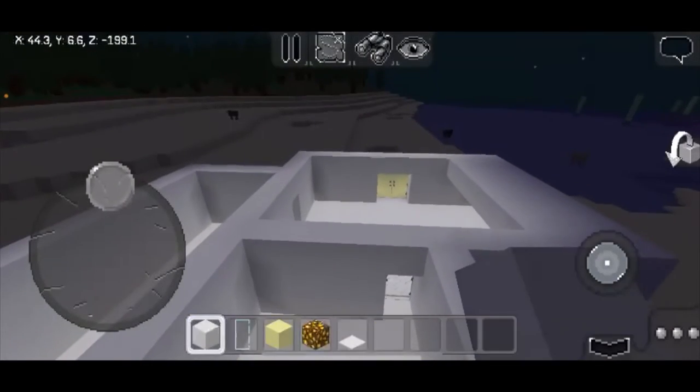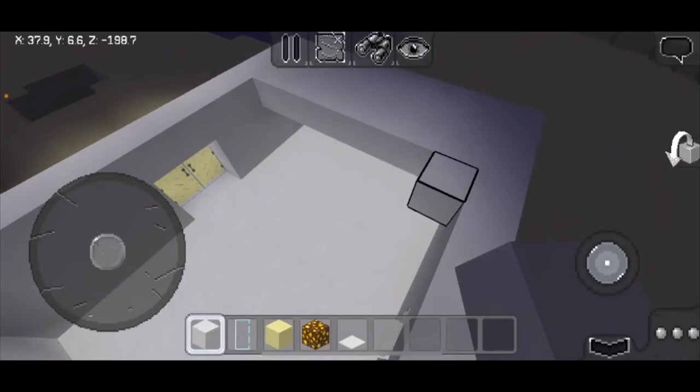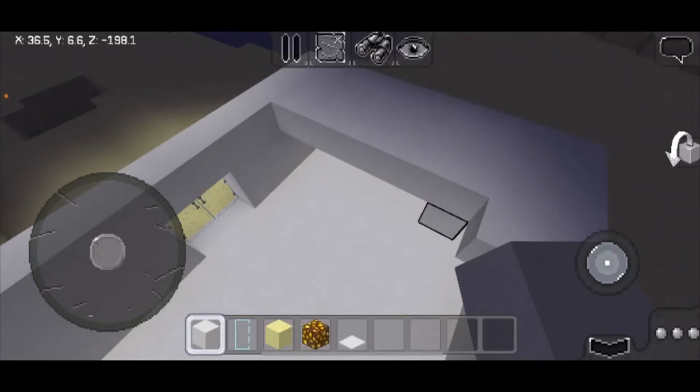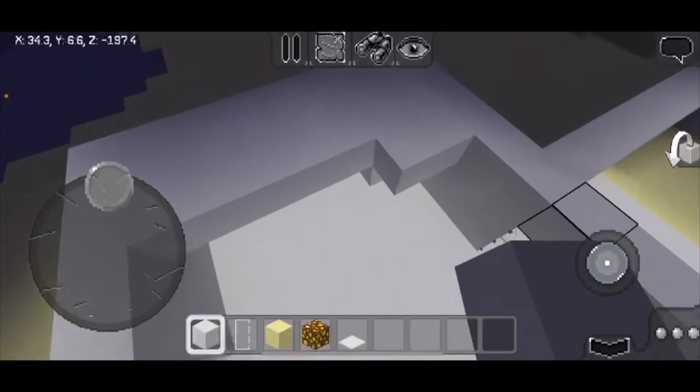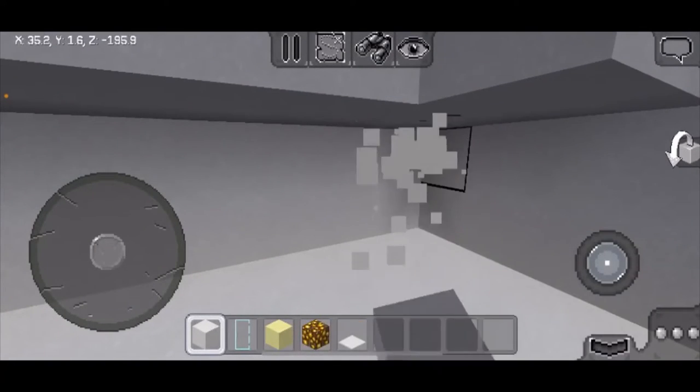So that's how you make the ceiling, like this. Okay. So you make the ceiling like this. Okay. So continue the same method.